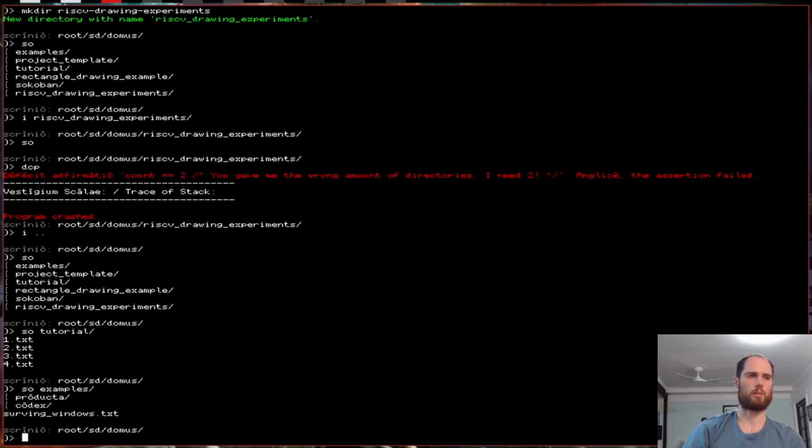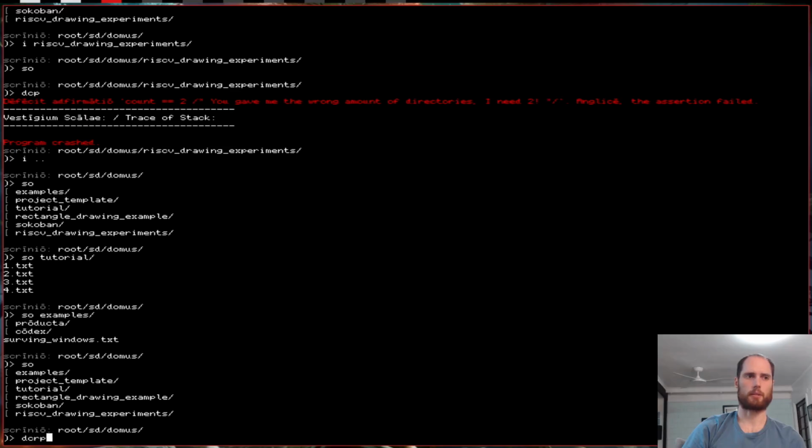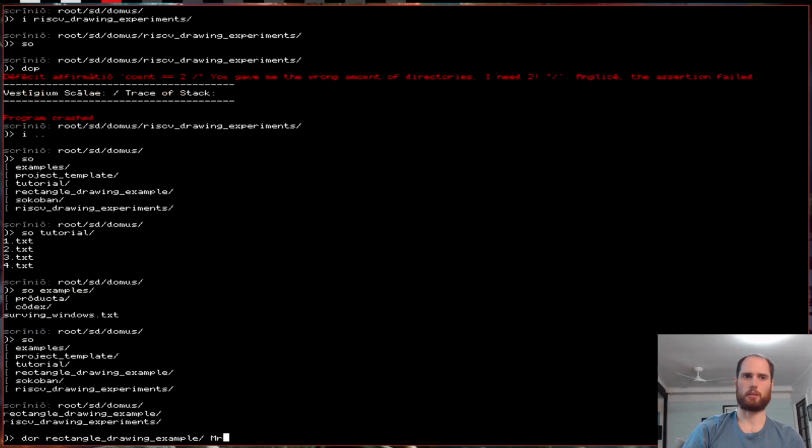Oh. Let's just copy the rectangle drawing example. You're going to do directory copy, yeah, rectangle drawing example into the thing that we now want to modify, the RISC-V drawing templates.